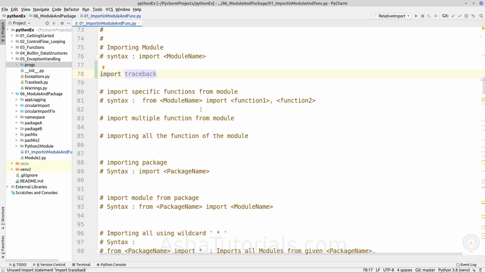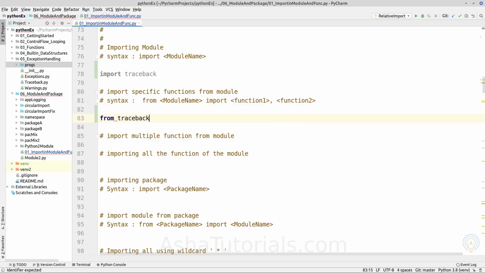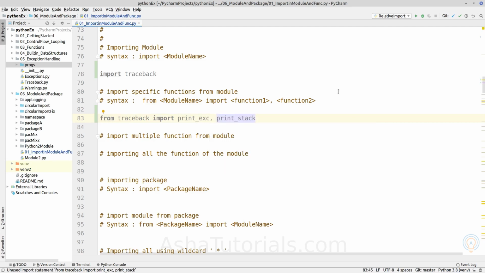Now if you want to import functions from a module, you can write this syntax: from module traceback import, followed by whichever functions you want to import. So this import statement will import two functions only from the module traceback.